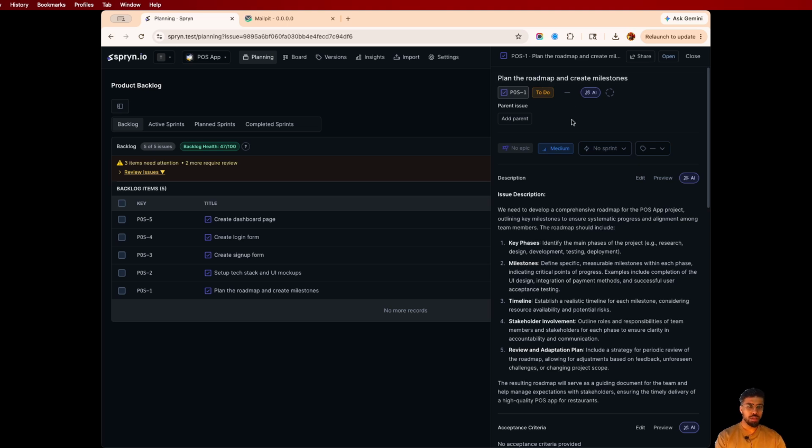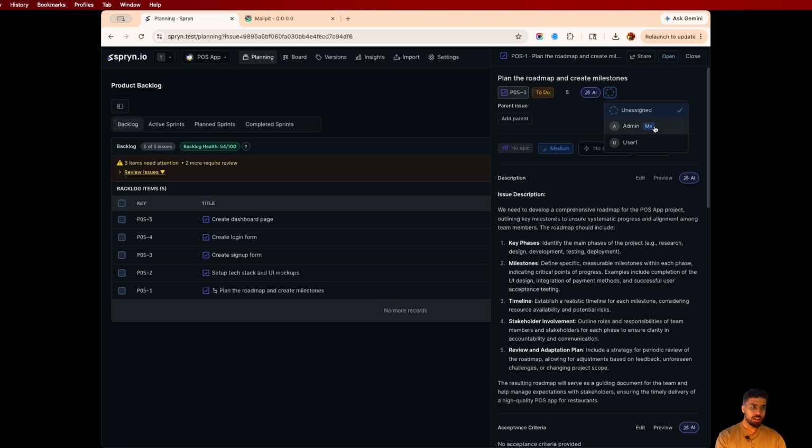How many points should be assigned? So either I can write it manually, whatever I want, or I can simply click on AI here. Here it is. AI gave me the estimate should be the 5 points. It will give me the points of the t-shirt size or the number of hours depending upon the settings we did in the project settings.